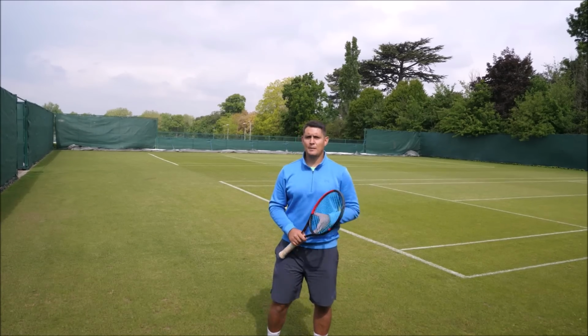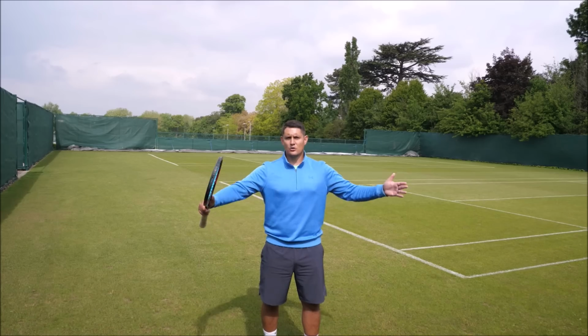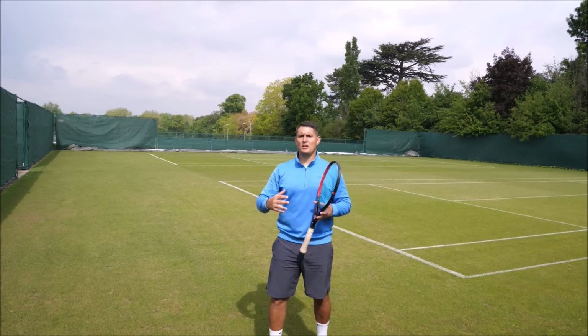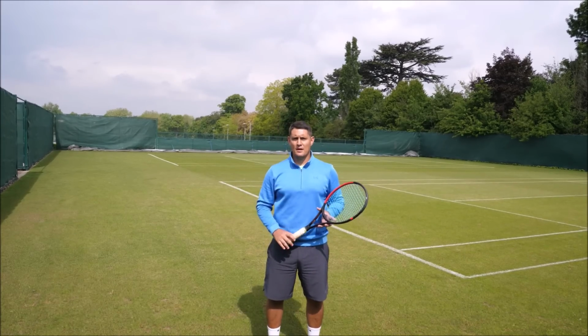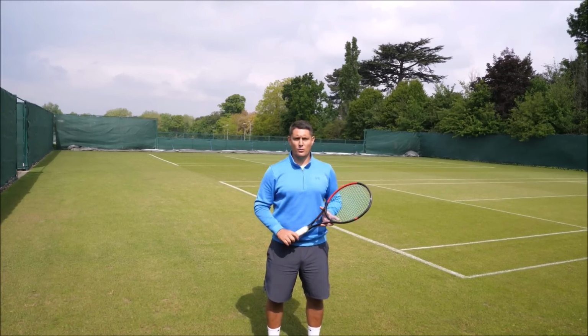It's a great way to keep the point shorter, to reserve your energy, to save energy, but also by moving forward in the court, the angles open up. The court opens up much more. If I'm standing 5 or 6 steps behind the baseline, I can't really use the angles. If I get closer to the baseline, more angles open up, and if I come into net, the court really opens up. So I could use the width of the court really well by coming forward.